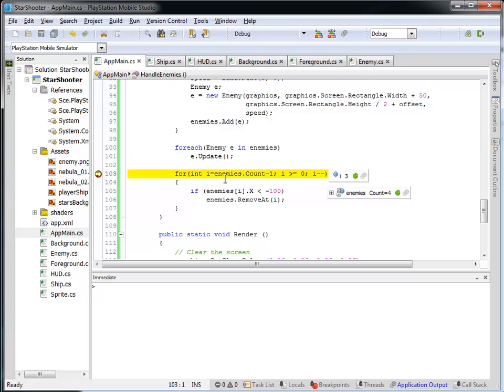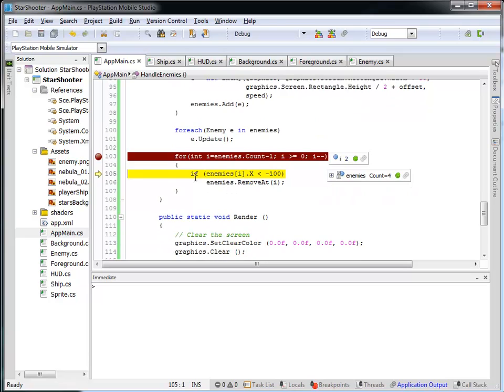It came back to the beginning of my loop, right? And now I'm going to run this I minus minus, and it's going to decrement I down to 2. You see how it changed there. And now it's going to do my test to see is 2 greater than or equal to 0, and it is, so it's going to drill into this for loop and do the work again.